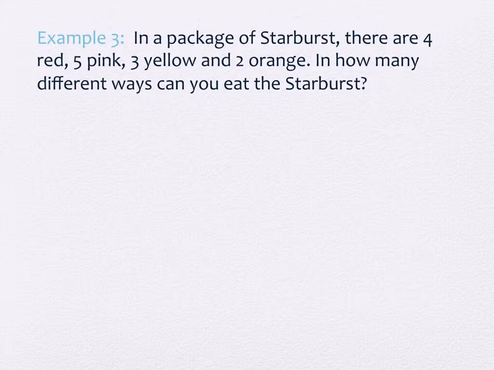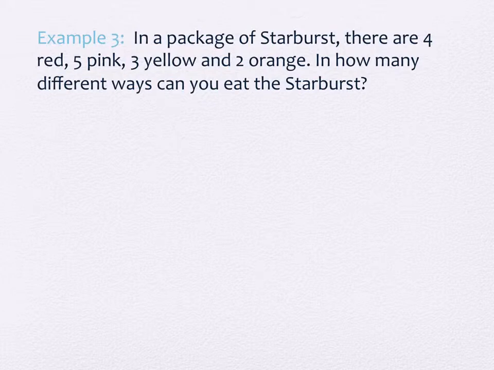So if I eat the first red in the package, or I eat the last red in the package, just for where they are location-wise in the package, it doesn't look any different. That's not distinguishable because it's still red. You guys see that? So this is an example of that like objects thing in that previous formula.